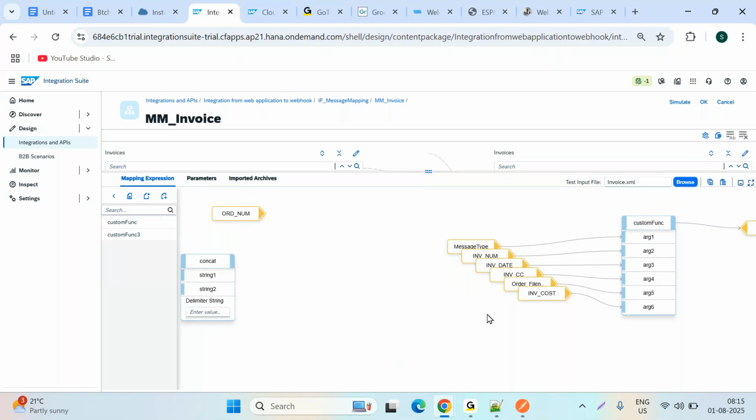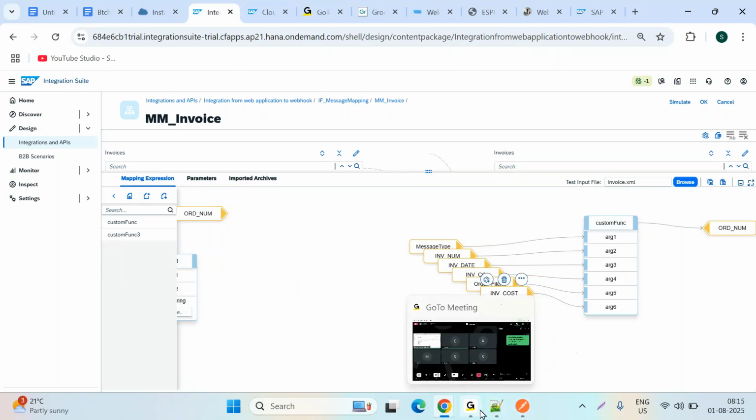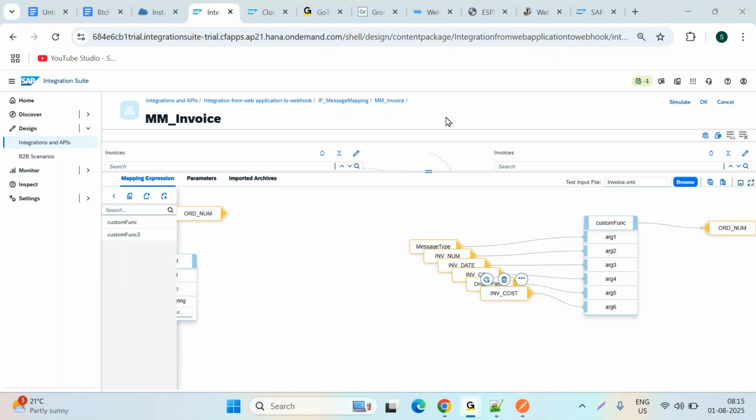Like this, you can create as many as you want for your custom requirements. This is the way you can create custom functions at the message mapping level.